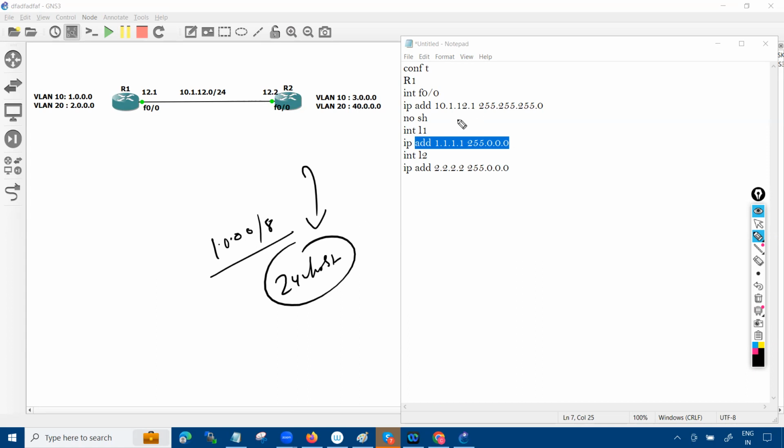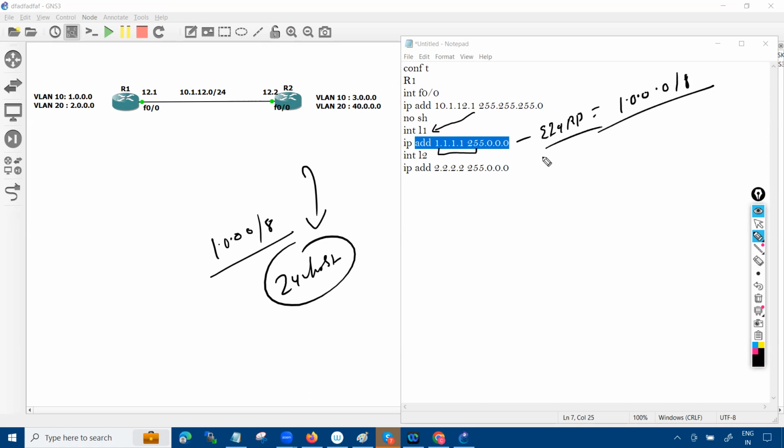But try to understand, I have allocated the interface loopback number 1. Loopback is a logical interface, and each loopback is treated like a separate broadcast domain. So if I have already assigned the /8 over there, can I assign the same IP address to another loopback number 2? No, I cannot do that. In the EIGRP protocol, if I configure the interface loopback number 1 and advertise it in EIGRP, it will simply advertise the 1.0.0.0/8 network.